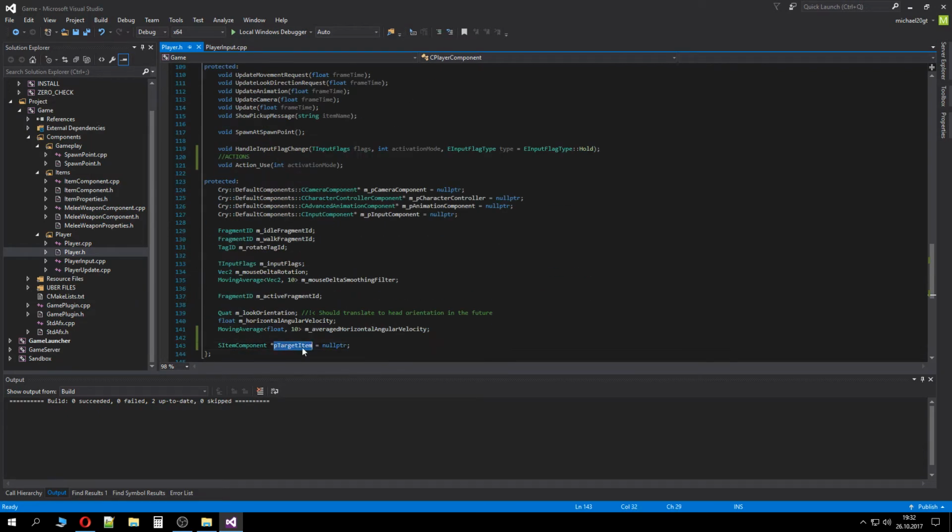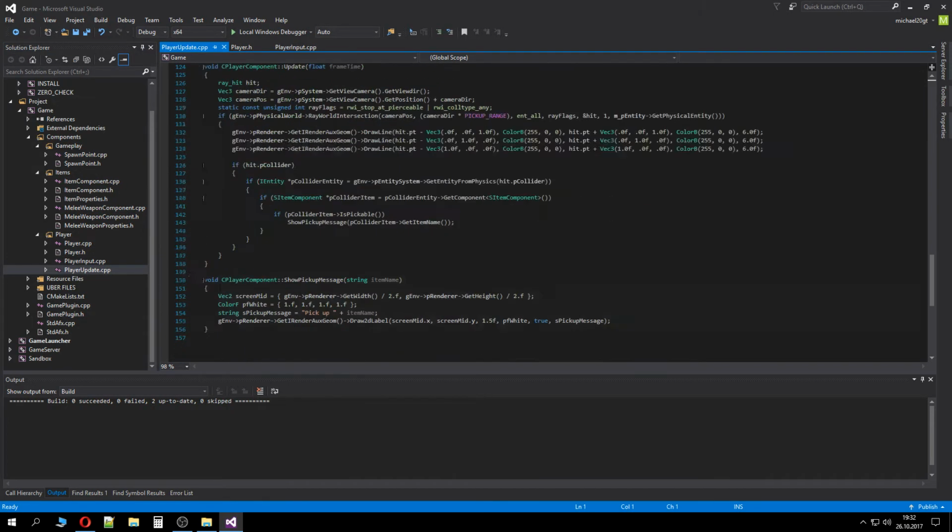The thing is that we have to initialize this somehow. So at the point where the player update does, when we check if we look at some entity, and if this entity is actual valid item, and if this item is pickable, blah blah blah, and then show pickup message.